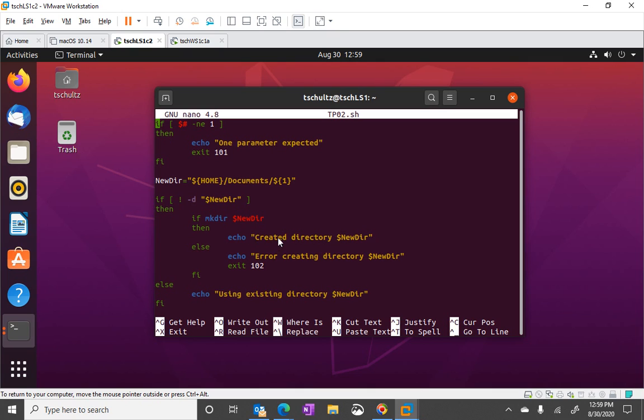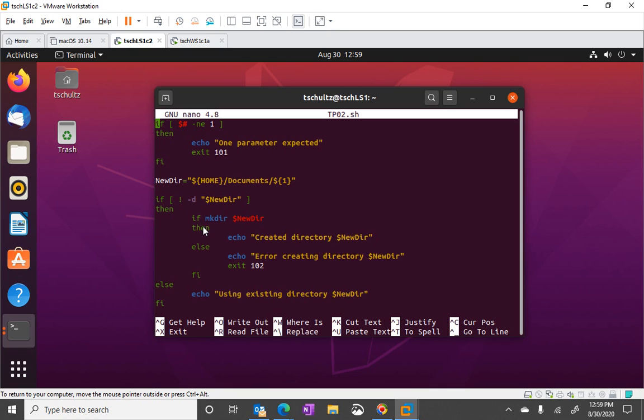Echo back that, oh, well, we created it. Otherwise, if there was some issue, if this did not return a 0 return code, then we just pop up that we had some problem creating this directory. I'm exiting, and I'm returning an error code 102, just meaning something happened that I can't go on any further. I couldn't make the directory. Then go on from there.